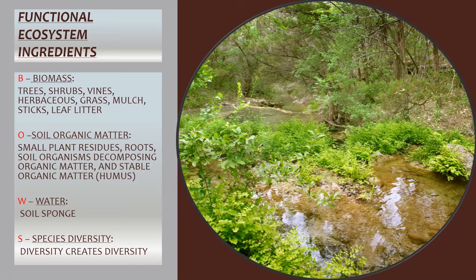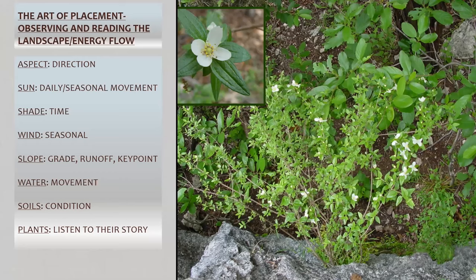We're going to cover a lot about soil in our soil biology session in a couple of months. The art of placement — placement is extremely valuable in restoration work. I've been part of a lot of projects where it feels good to go out and plant a tree in an open field, and then it dies because nobody's watering it but also because it's exposed with no cover. Placement is extremely important. We're looking at aspect: if we're planting on a southwest-facing slope we better be prepared for a really hot summer that will dry out those plants.